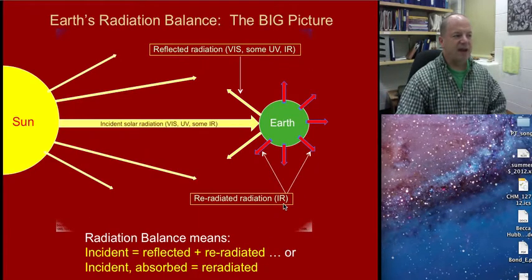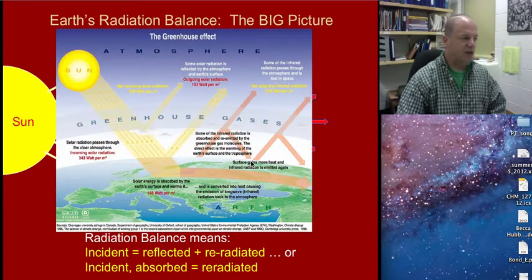Okay. Here's a fancier picture of the same thing that I stole from the United Nations website and from the EPA website. And you can see that there's a distinction here between what goes on in the atmosphere and what goes on at the surface. And we'll make this distinction important in a second as we go through here. But as this light goes in, there's actually two distinct places it can bounce off. It can bounce off things in the atmosphere, as we'll see that's mainly cloud, or it can bounce off the surface. Incoming radiation can also be absorbed somewhere in the atmosphere, and the brunt of that is UV absorption in the ozone layer, or it can be absorbed by the surface.